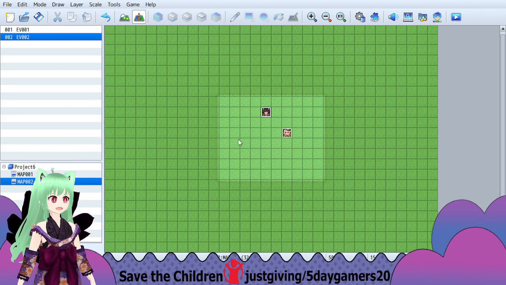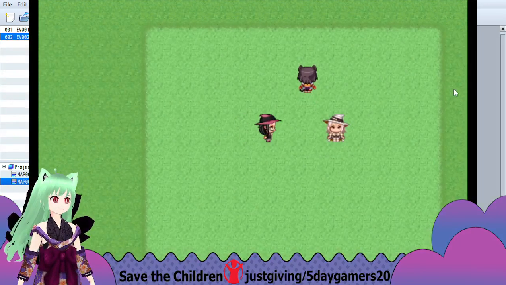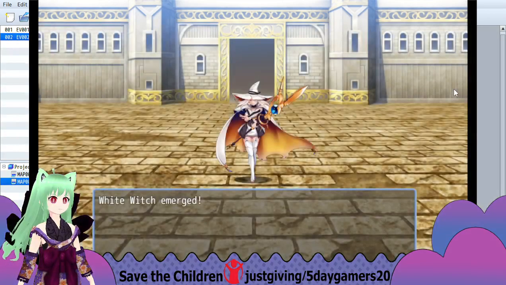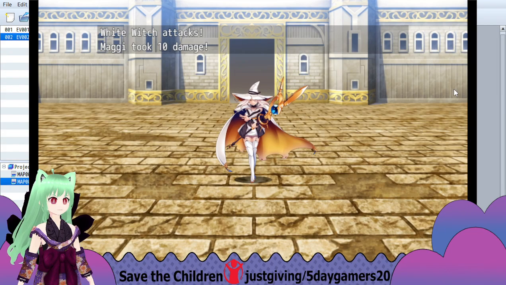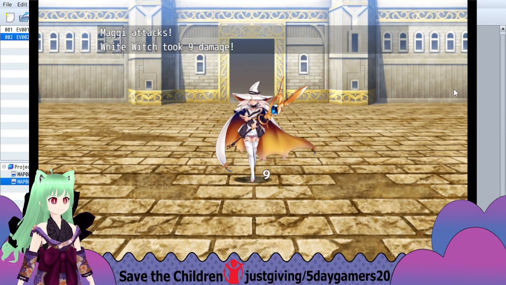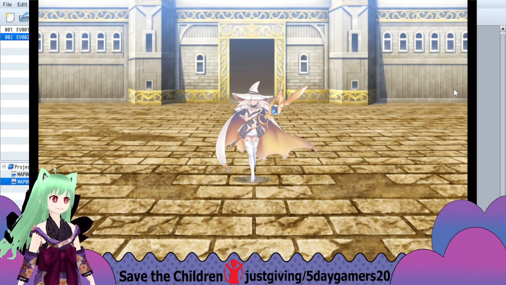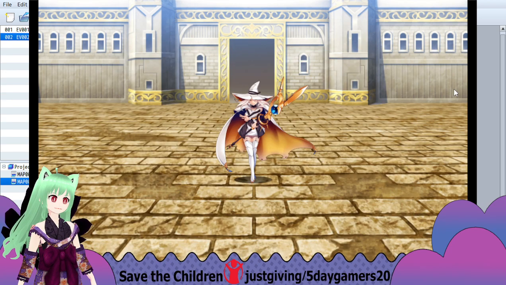Now let's put the party command window off screen too, because that's the other window that we don't want. So now there's nothing here. And that's a good thing if you want to replace the battle HUD entirely.